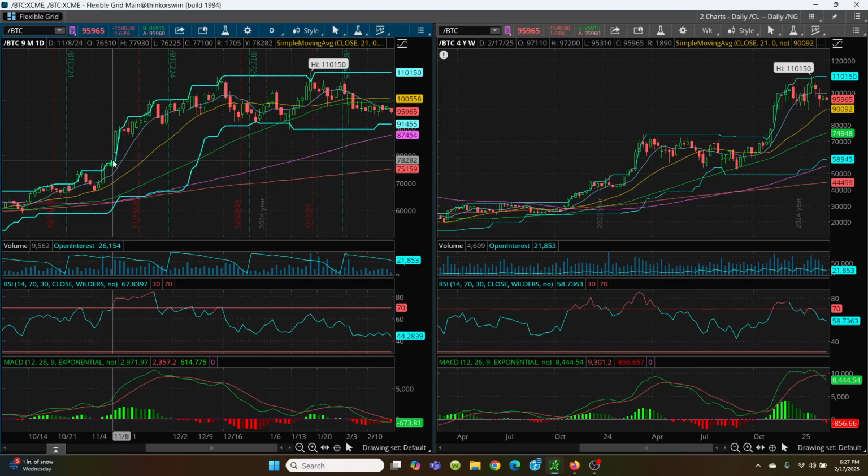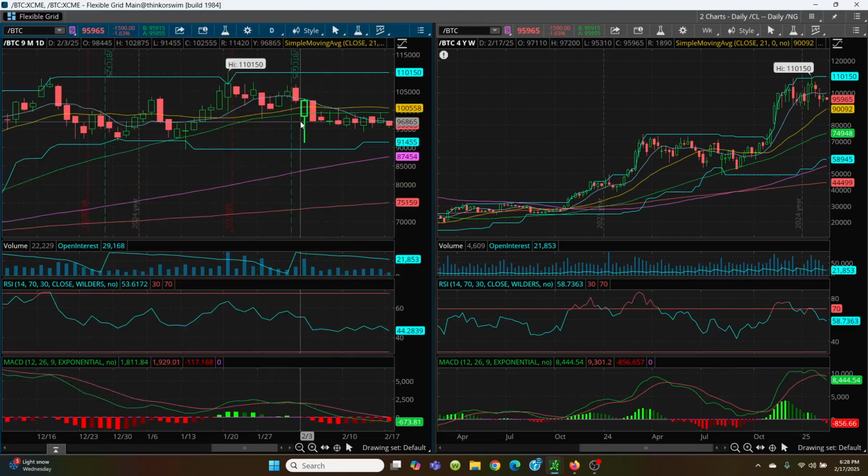So your gap and your fill are going to become very nice support levels, and right below that we have 75,159. That is your 200-day. A lot of people are calling for this to sell down to that 200-day, but we have to see how this all shakes out. Realistically, what we're looking for is a catalyst, but right now we just don't have that catalyst. See the sideways action here? There's no catalyst.